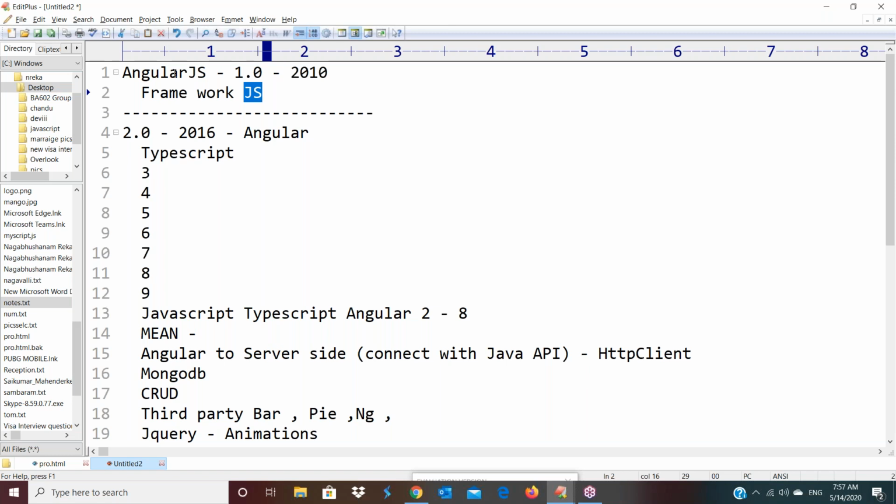After that, what are the additional features we have in Angular compared with AngularJS? Those things we will discuss. Later, I will start TypeScript, then I will start Angular programming. Finally, in the middle of the sessions, we will discuss some JavaScript concepts also, because most interviews ask questions on JavaScript also. And we will discuss MongoDB connectivity, everything. Got it? Any other queries?